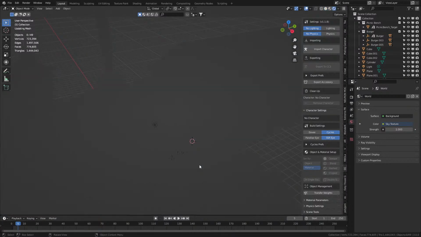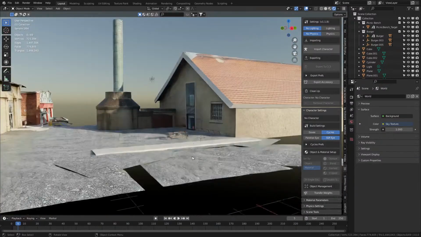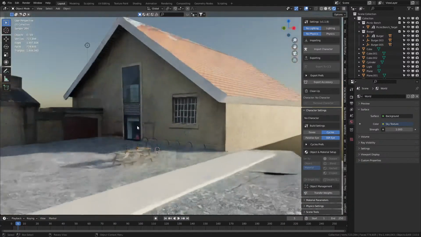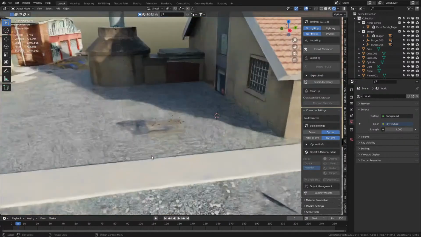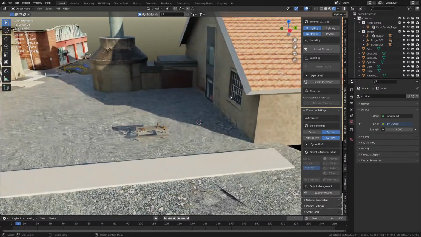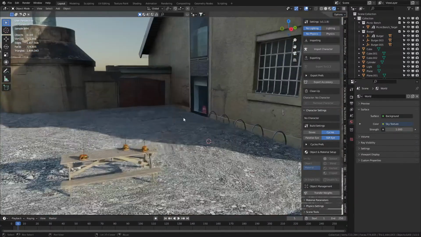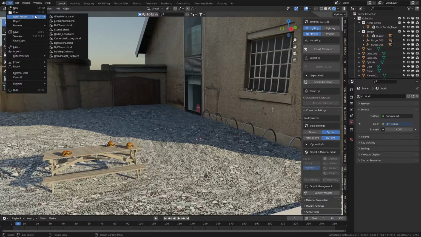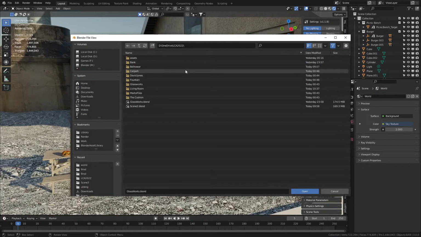So if we come into something like that, you can see what it looks like. Now this building here needs to have quite a bit of work done, but that's fine. We'll add a little bit here as well. My semi-concern is the lighting is different. So if we come in here, my lighting is different to the house. So that's going to look a bit weird. So I'm going to have to think of something to overcome that. Let's just get file open. This is the glassworks. Oh, let's go Marco files.